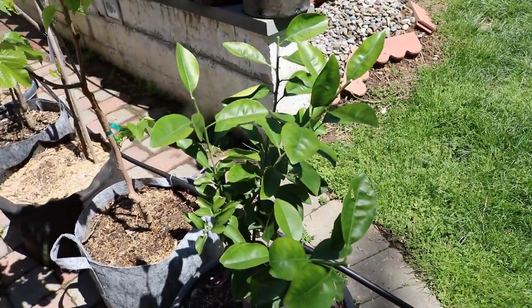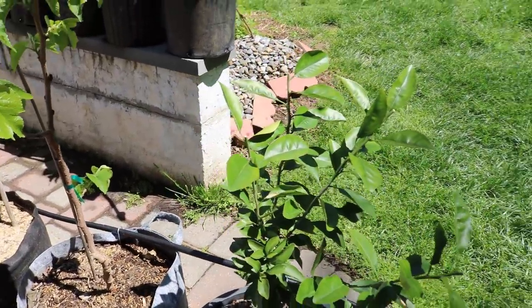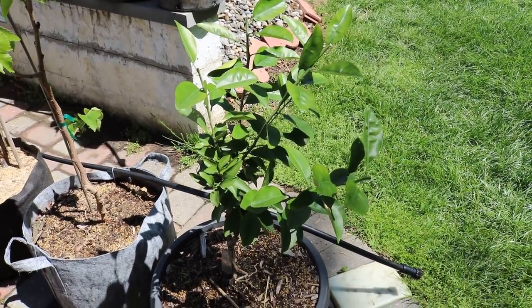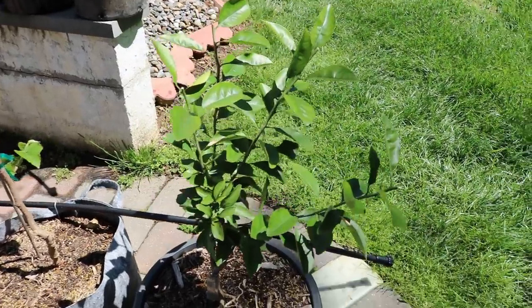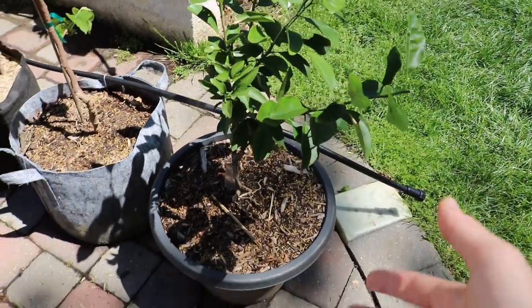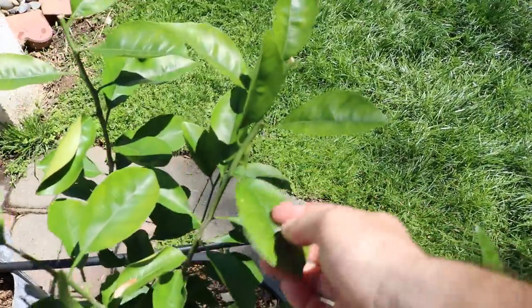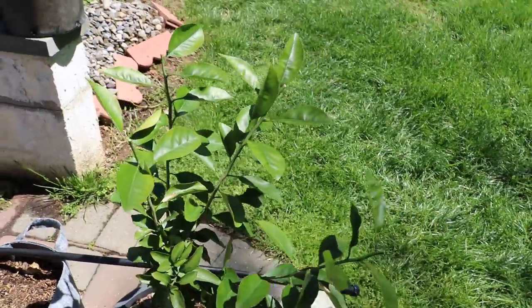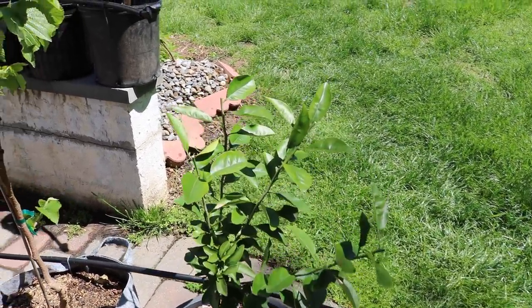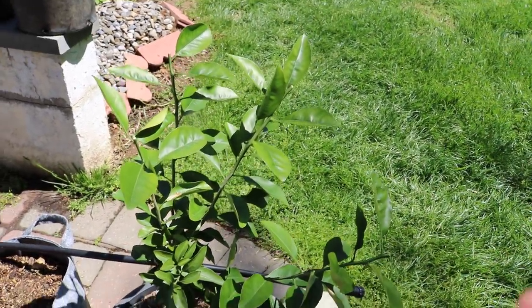This tree here just came out of the house — we just adjusted it. Today's early May, so it's still very young in my season, and getting these guys out after the frost is really recommended. You can see this tree is actually not doing a whole lot — it hasn't flowered. I've had it for three years and it's been in this 10-gallon size pot. It is showing some signs of nutrient deficiencies and it had some pretty nasty spider mites inside the house. It was a bit dry in there, and I wasn't feeding it very much. We did water it — it was kept healthy for the most part and kept alive all winter, which is a bit of a struggle for those of you who are new at this.